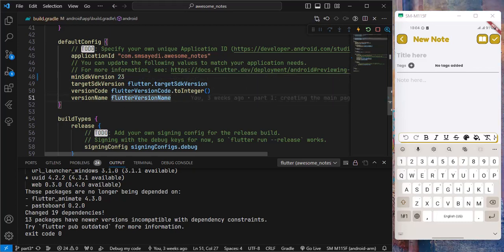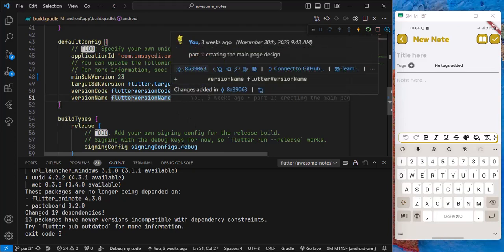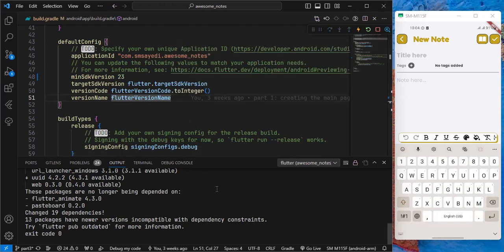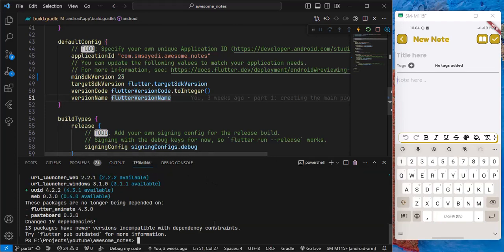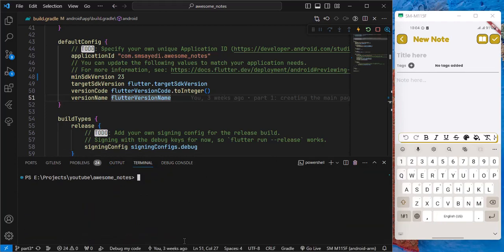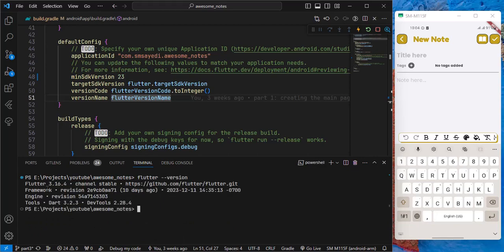And the other thing that I want to mention is to try to update your Flutter version as well to the latest version, because the flutter-quill package uses the latest version of Flutter. Let me see which version I have. I have 3.16.4 and Dart 3.2.3.